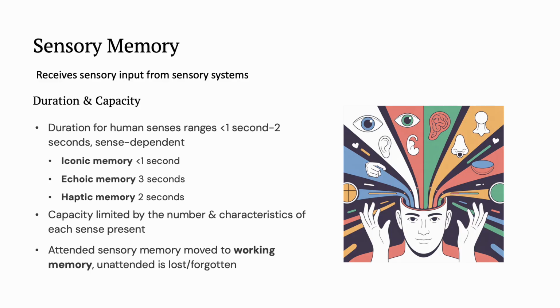So we will see different types of sensory data that are distinguishable by the sensory organ that they come from. And the duration is really meaning how long we can retain a certain type of sensory data in our sensory memory, or sensory register, and that is going to depend on the nature of the sensory organ. So in other words, where did it come from? Is it coming from the visual system, or is it coming from our auditory system?